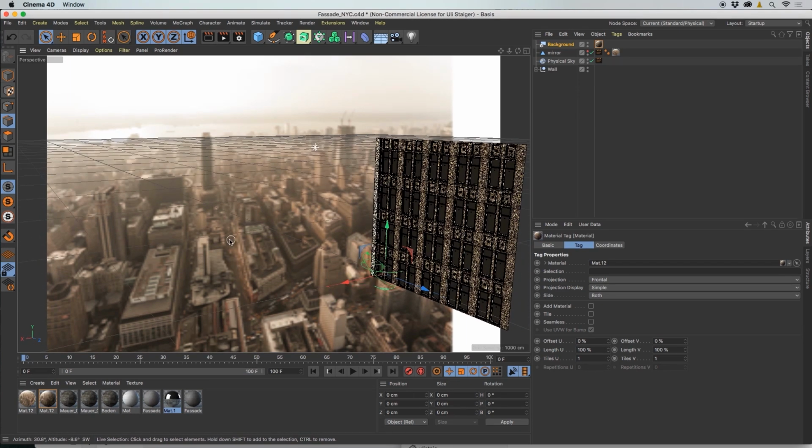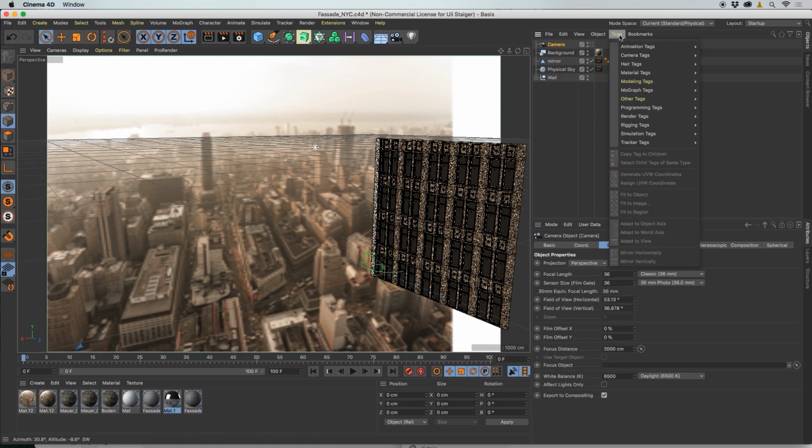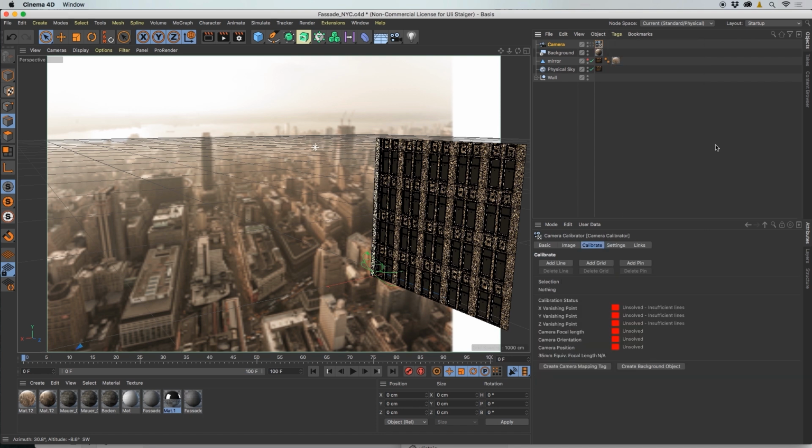background photograph. The first thing, which is only theoretically a good idea, is you first of all grab a new camera, then you go to tags, tracker tags, and find right here the camera calibrator, which is a very, very cool instrument, but it needs definitely some measurements.